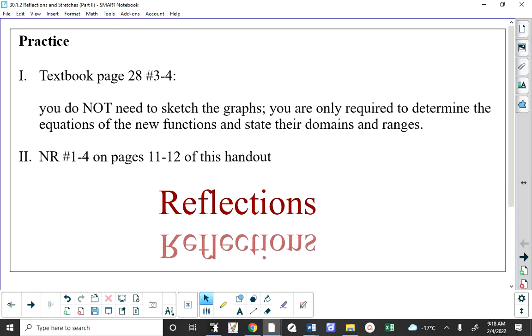One is a horizontal reflection, and you recognize the horizontal reflection as occurring because f of x changes to f of negative x. So, I had this conversation with a couple of you yesterday. There is some level of memorization here in this course. There really is. I mean, hopefully the memorization happens accidentally. You accidentally memorize it. Oh, f of negative x is a horizontal reflection. I don't know that it's really memorization anyway, because I think this should make sense to you that if you change x to negative x, you're multiplying every x coordinate by -1. Everything should reflect horizontally.